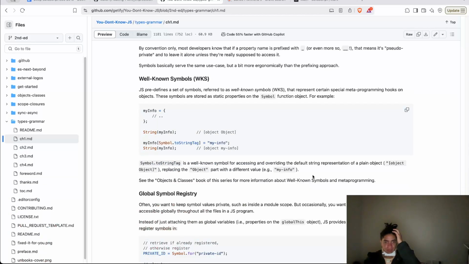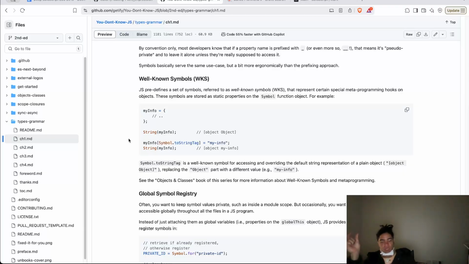And then you have the well-known symbols. JavaScript predefined a set of symbols referred to as well-known symbols. They represent certain special meta-programming hooks on objects, and these symbols are stored as static properties on the Symbol function object.